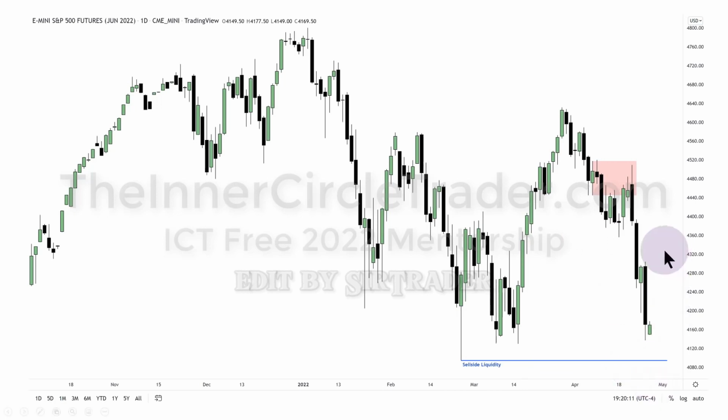Right now, I'm just looking for and submitting to the idea that we're going to keep drawing down on the daily chart. Each daily candle should be expanding lower and reaching into this area. That's what I'm expecting. That's my ideal scenario. Now, if you look at the daily range here today, we had a little bit of movement above the previous day. So we rallied above Monday's high and then failed and accelerated to the downside. It fell short of running below these relative equal lows, but I still believe that's where we're likely to go.